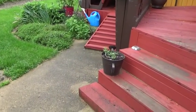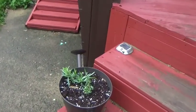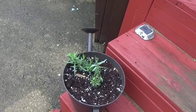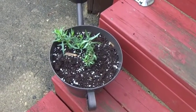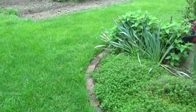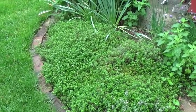Good morning, everybody. It has finally stopped raining. I'm going to give you guys a garden update now that it's semi-dry enough to even get out here and walk. That's a little tarragon plant. You see the maple bloom lying in there. We have a big maple tree across the alley from us, and it is shedding. You'll see that when we get over to the garden.